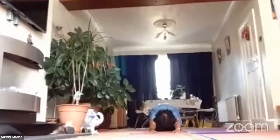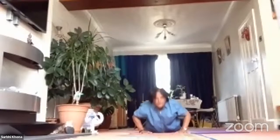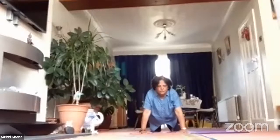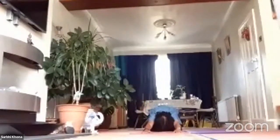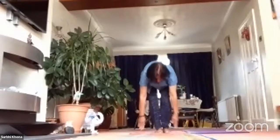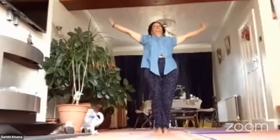Into child pose. Come into Bhujangasana. Look up. And into child pose. Come up again, breathe in and exhale, right leg front, left leg front, and come up. Synchronize your breath with each action. One more, left leg one.